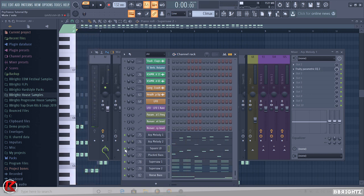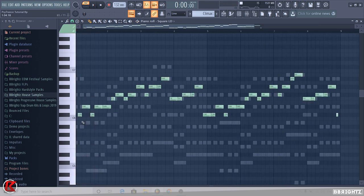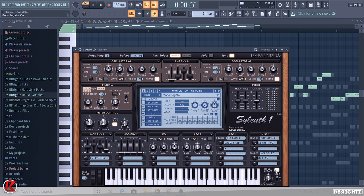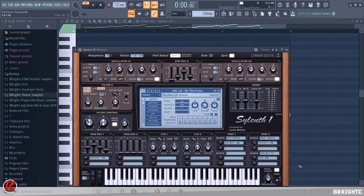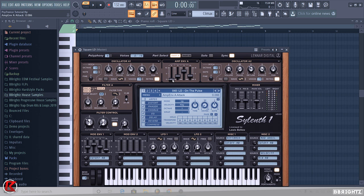And it just gives it a bit more harmonics, and also fills out the mid frequency just a tiny bit. So now I'm going to see what this square lead sounds like once we add this in. And we're going to click Control L and it will extend out all the notes. We're going to turn on glide mode. As you can hear what I've done now, I turned on the portamento, change it to slide. And then, yeah, turn up the portamento to just below halfway. As you can hear, it glides on notes. What we want to do now is just turn up the attack just a little bit, just to get rid of that initial click.